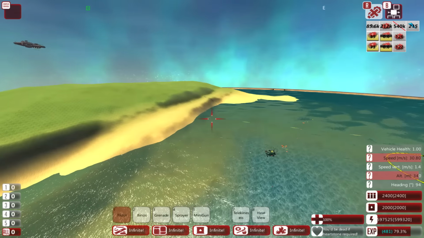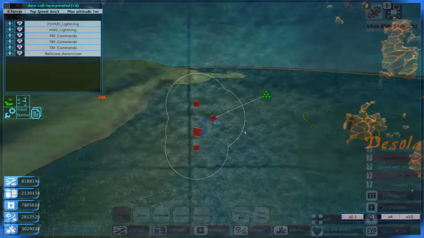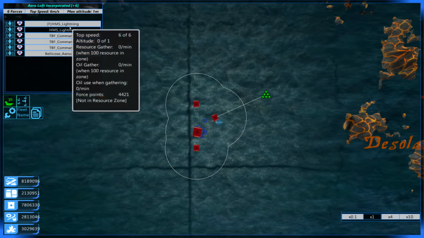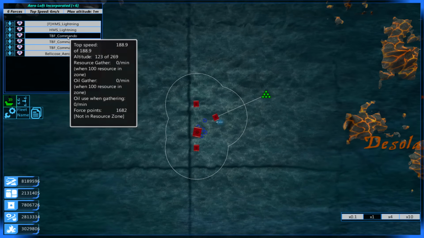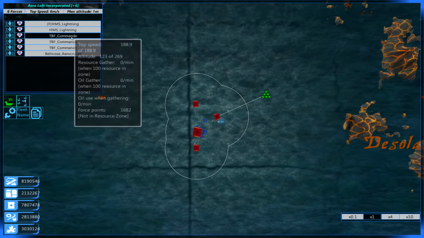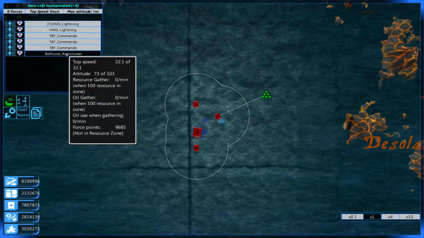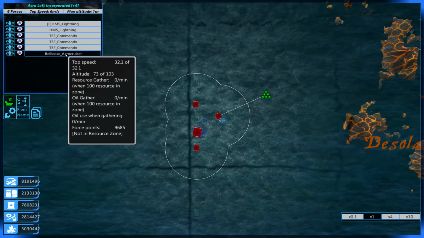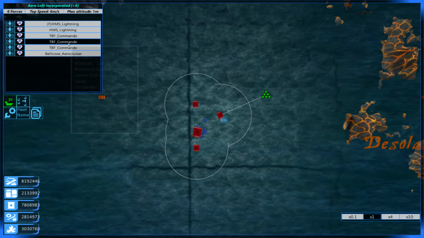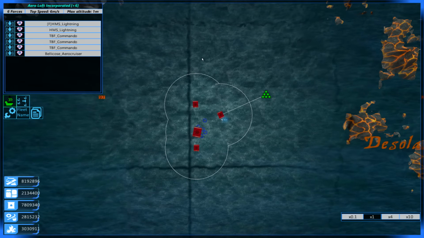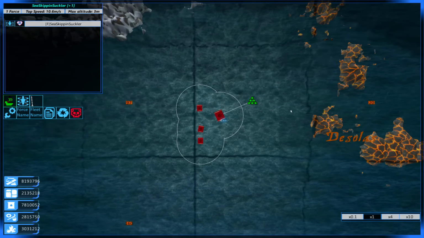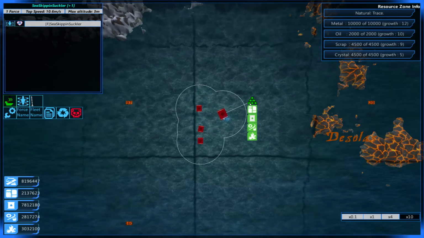I say we give this baby a go. So let's go ahead and hop back into the campaign. And we are here. So what I did was I took the Bellicose Aerocruiser and I popped it into our fleet with the HMS Lightnings and the TBF Commandos. The thought here is the HMS Lightnings are more of a support ship, and the Bellicose Aerocruiser, I don't really think it's a support ship. It's definitely more of an assault type ship. And the TBF Commandos will give us some pretty good fighter support, some decent air superiority, I hope. That's the thought. And the other thing I did here was I spawned just a Seasick, Skip, and Suckler so we can come over here to this resource zone and get that underway.